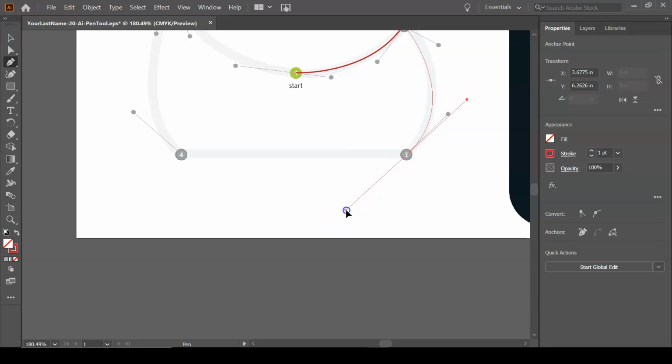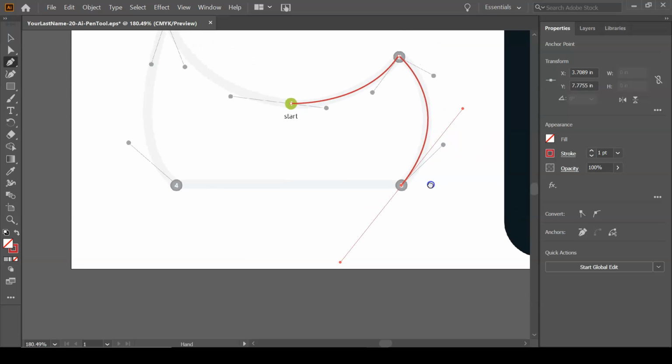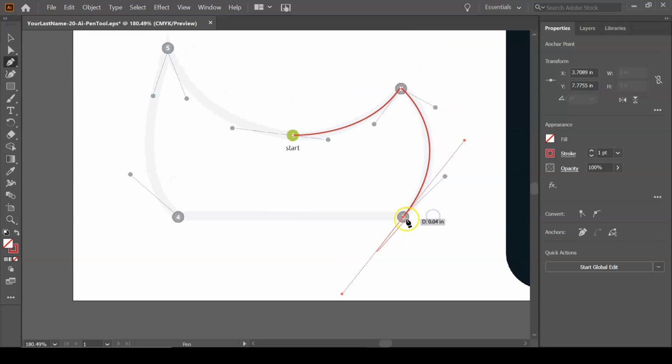So I can just kind of drag that around a little bit. And I can go back up when I complete this shape, and I can also readjust it. Now my direction handles aren't lining up with the trace behind it, and that's okay. It's meant to be a guide, but it's fine if it's not perfectly on there.